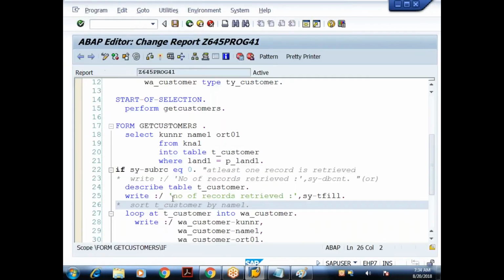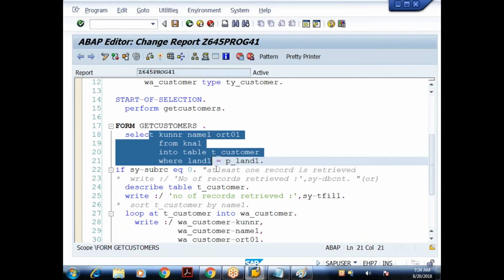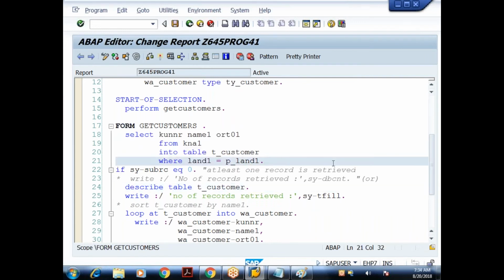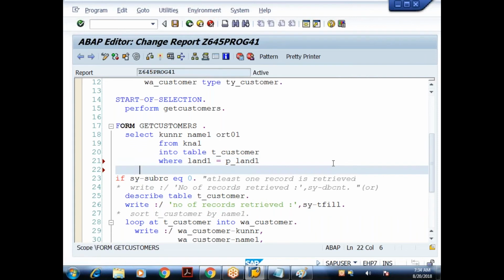Now I want to sort it. Earlier we have used SORT. Now instead of this, as part of my SELECT statement only, I'll say WHERE land1 equal to p_land1. Here only I will use one addition called ORDER BY. ORDER BY which field? NAME1.